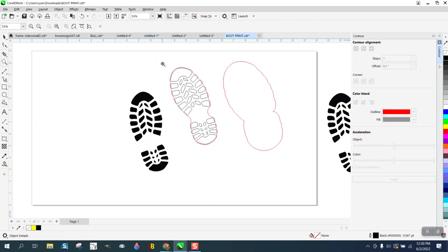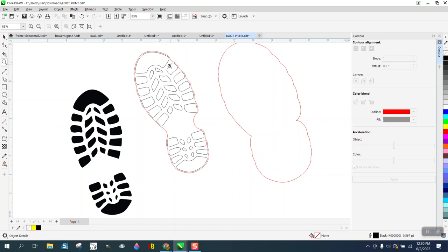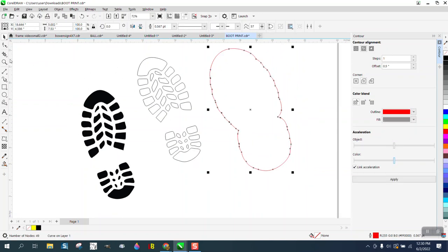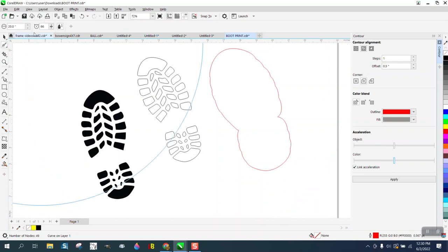Now, it's doing a good job, but if you want it a little bit more, maybe like the bottom of the shoe or have it offset a little bit more, let's just delete that one. Let's take this one and if you have X7 or above, you have the smoothing tool. And that's way too big. Let's make it like 2 inches. And grab, and just make sure you grab it so you see your node. And then just go over it real quick. It should not change really the shape. It's just going to make it a little bit more even.